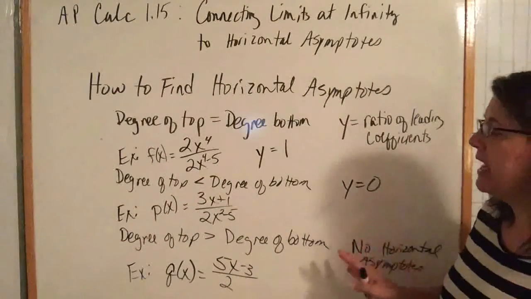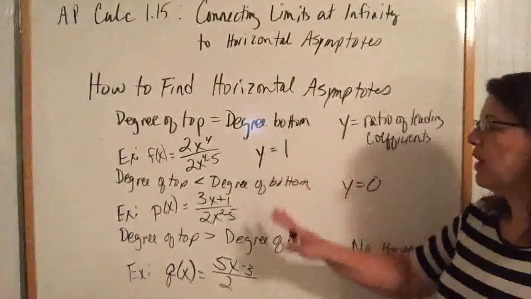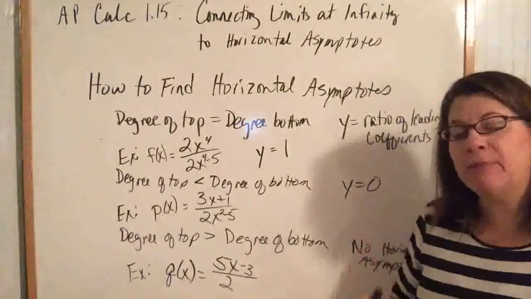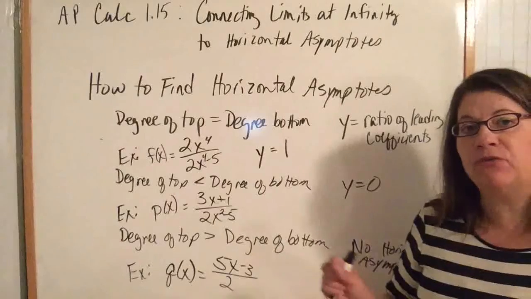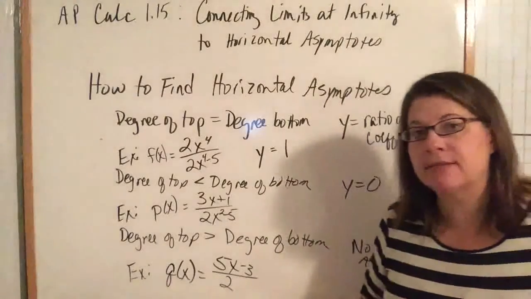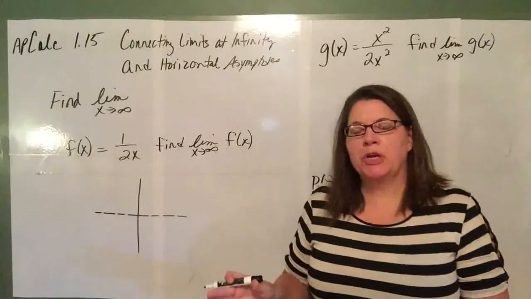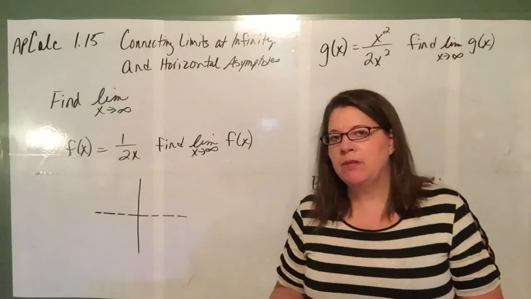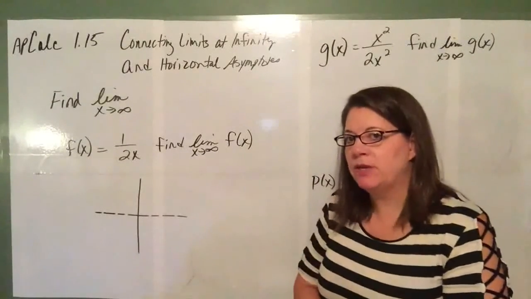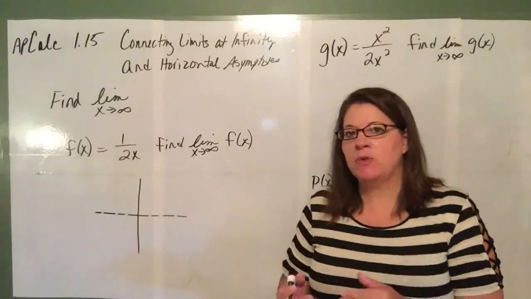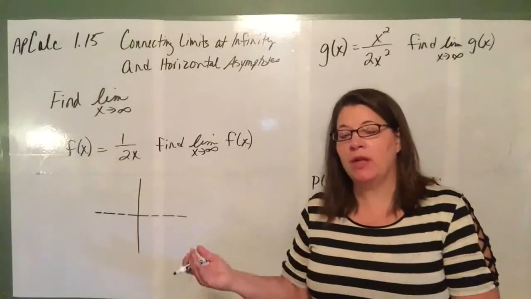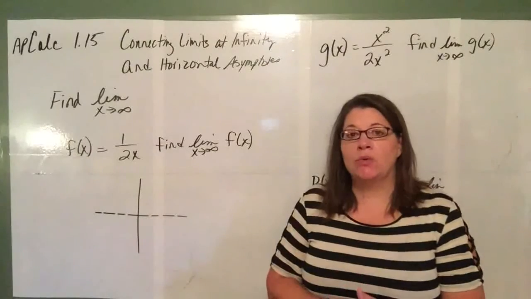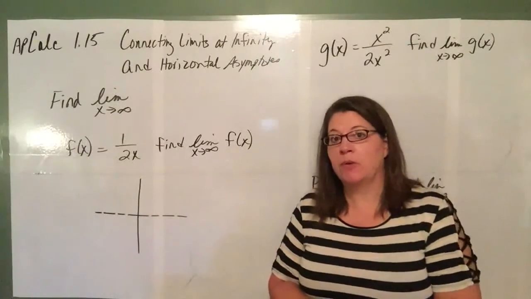And there's going to be a connection between these horizontal asymptotes and the limit as these functions approach infinity. So that's what we're going to talk about next. So next I've got some examples where we're going to talk about the graphs. We're going to talk about how to find limits of these graphs as x approaches infinity. We're going to make some connections between what those graphs look like, what the limits are, and what the horizontal asymptotes were that we found.